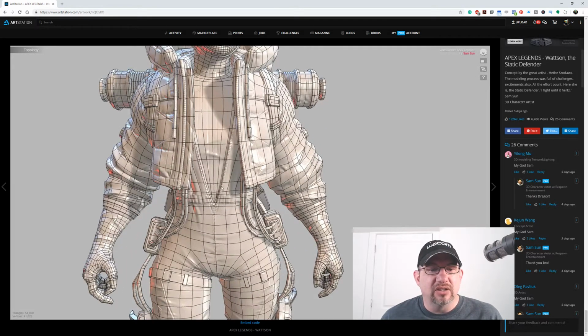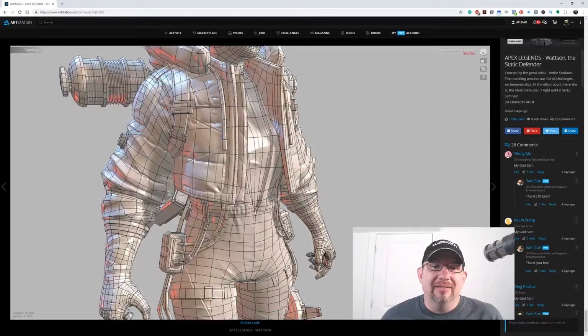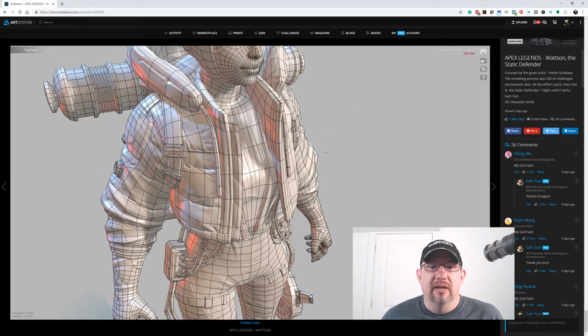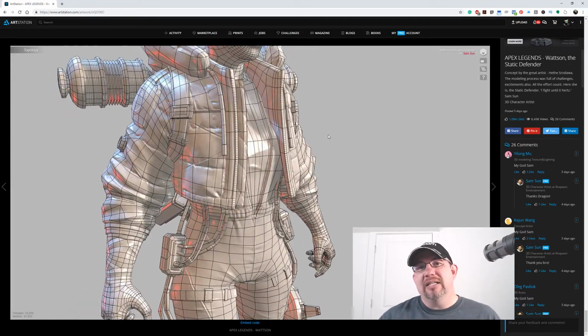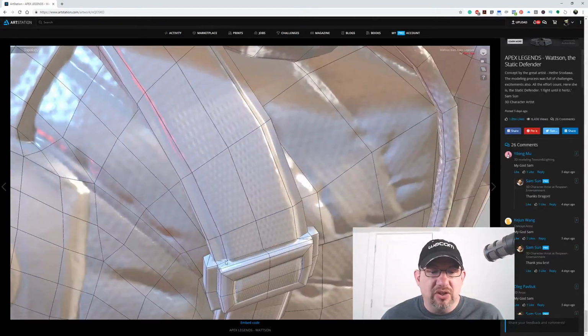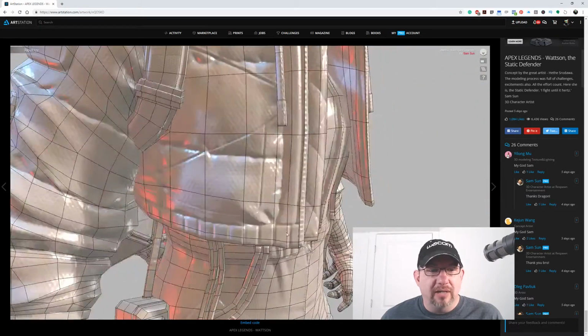See how this is kind of sewn together? It is one piece, but you can see that the jacket is not sewn into the body, like this. And just like with Kate, I didn't sew her belt into her body, that kind of thing. And then these little belt buckles, sometimes they're sewn in, like this one, and sometimes they're not.